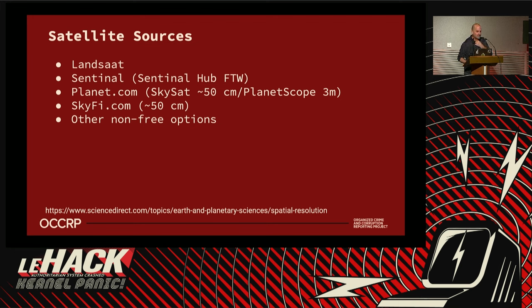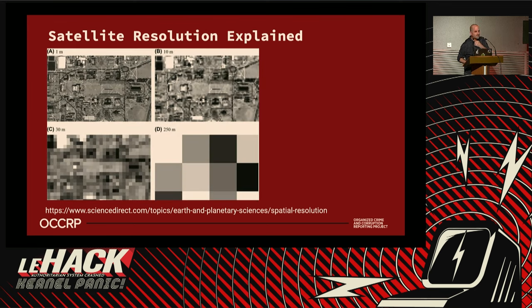The resolution thing works with visual images, but for infrared, can't you have something related to temperature? There are temperature sensors on satellites. Not all of them have it. For example, I think Sentinel has them, Landsat has it. Planet's SkySats, I don't think they have that. I'm pretty sure they don't. So you kind of have to research that.